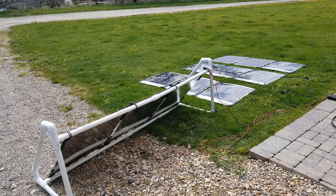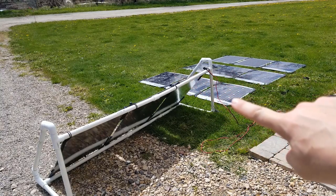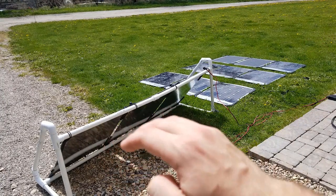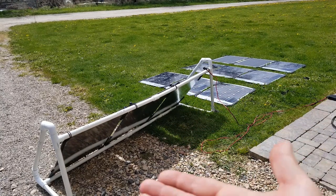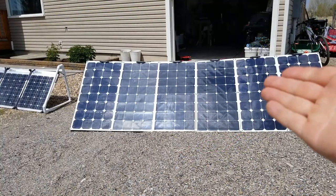I've been testing both the B&D and Predator panels for efficiency differences between being angled versus lying flat on the ground. From all my testing there is only about a 10% difference in output at maximum — usually around 5%. So a panel making 150 watts at best when flat would make 135 watts, versus 150 watts at the right angle. That 135 watts without having to build a stand is pretty good, so the stand helps but honestly isn't needed.